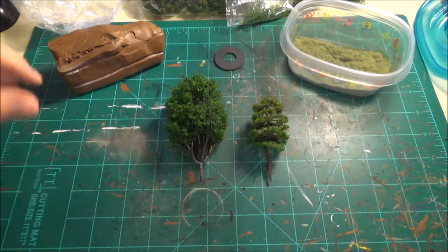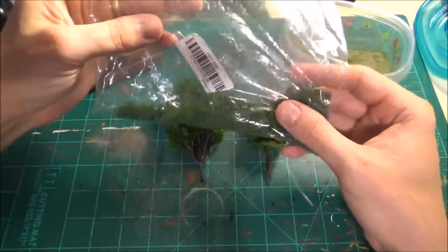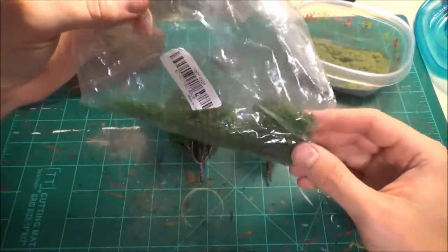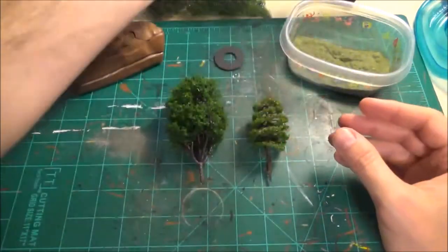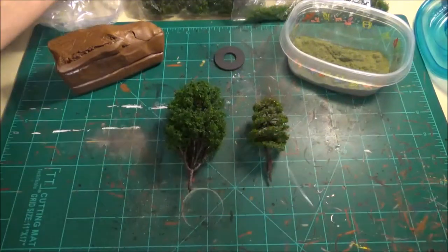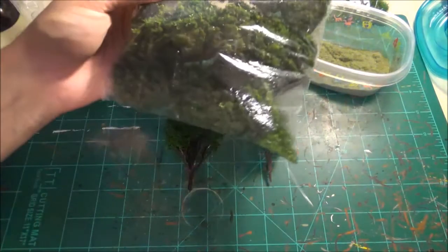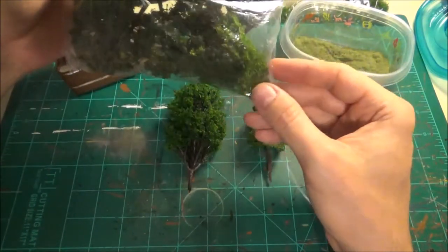A little thing I want to note before I show you guys what's going on. When you get your China trees, this is what's left over in the bag that falls off the trees. Don't be alarmed by it when you get it, because the trees still stay pretty full. But it is super messy. This is the full bag I have of those other little trees, and I haven't even really messed with it. And the bottom of the bag has just a ton of this stuff.